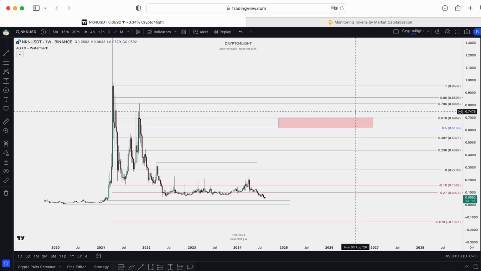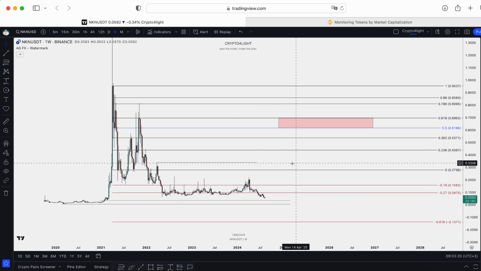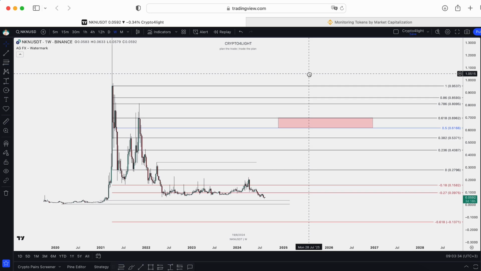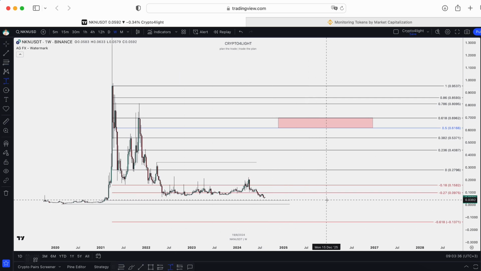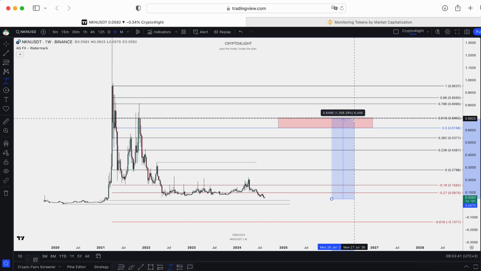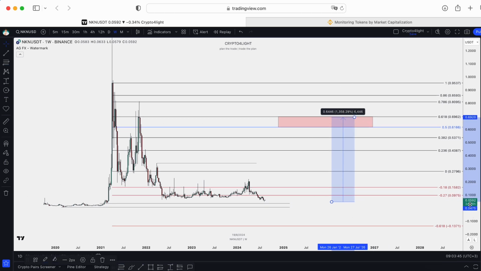Positive targets, I already explained it. This is a sweep of that top, this one, it's 34 cents. And personally for me, it can be the potential end of the bull run for that token, like 61 cents, 69. All zones are relevant. And it can be crazy gains. For example, from this low, it can be like 1,300% gains.